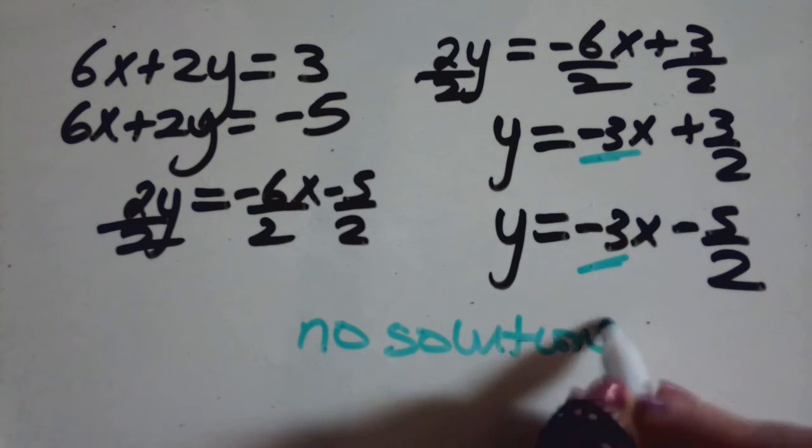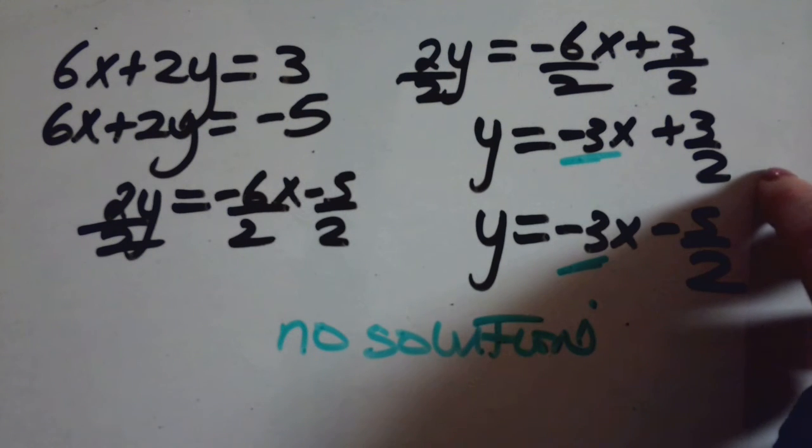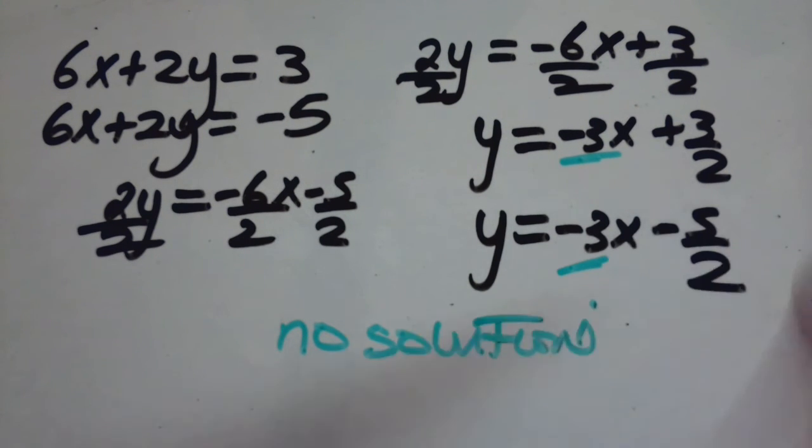They never intersect. They always stay the same distance apart. The slope, if you start at a different point, which is one starts at 3 over 2, 1.5, one starts at negative 5 over 2. So if you start at a different point and you keep the same slope, then that's how lines stay parallel all the time. That's how they do tracks and roads. They start at a different point and they keep the same slope, and that keeps them the same distance apart as long as they need to do that.